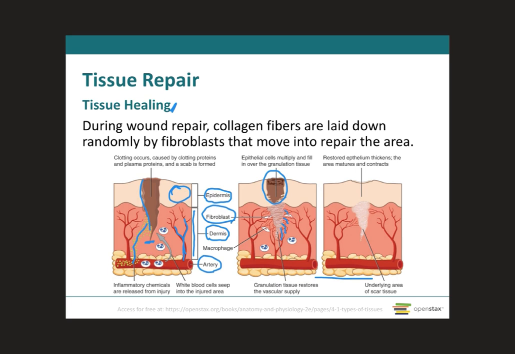In the third step, as you can see, the scab is gone and the epidermis has grown in and contracted to seal the upper portion of the wound. In the deeper regions, the wound is now completely filled with granulation tissue, which is now considered scar tissue. As we can see, the inflammatory process limits the extent of injury, partially or fully eliminates the cause of injury, and also initiates repair and regeneration of the damaged tissue.